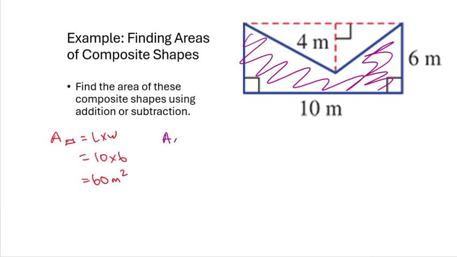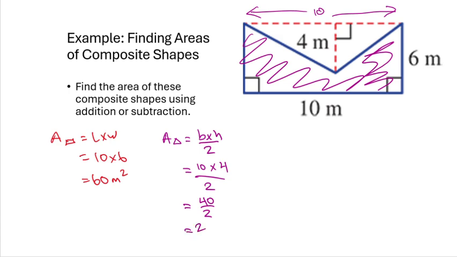So I'll just do area of triangle equals base times height divided by 2. And you are given all of these side lengths already. So we're given the height, which is 4. Now, the base, you might be wondering, you don't really recognize as much, but if you remember the rectangle that we used here, this whole distance is 10 meters, okay? So the base of this triangle will be 10 meters as well. So just substitute it into the formula, you end up with 20 meters squared. Now the final area is 60 minus 20, which ends up being 40. Okay.